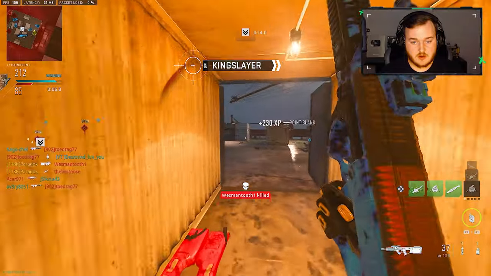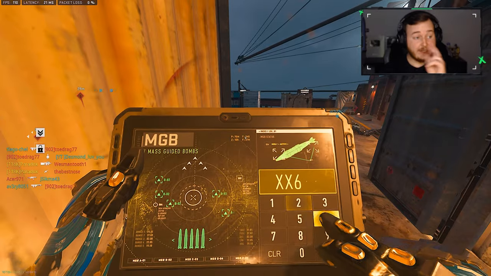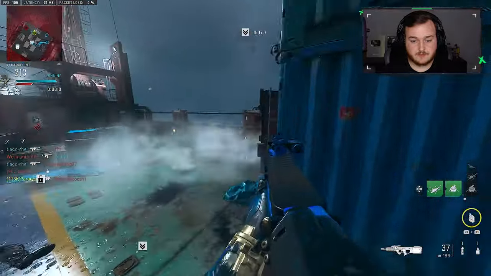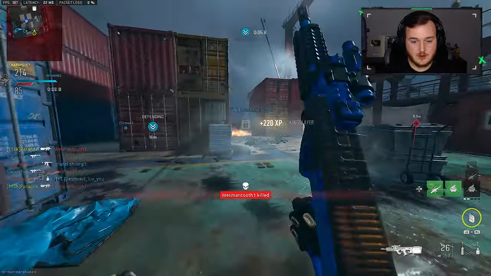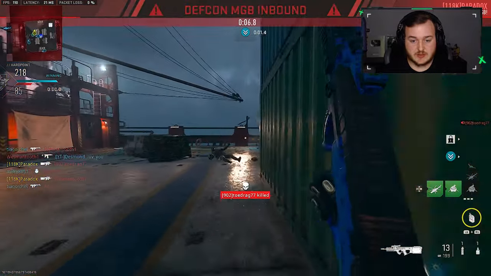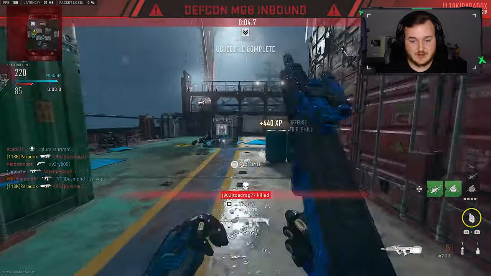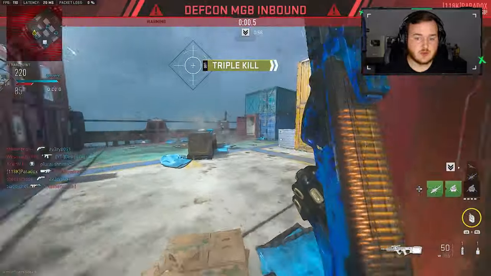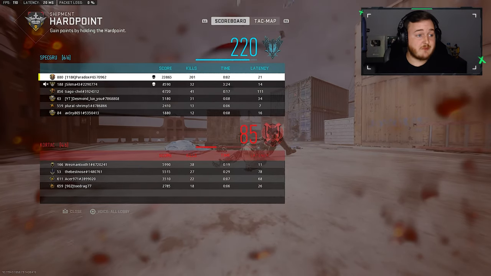4. I gotta call the nuke in now. I need literally 2 kills. 2 kills. 1. Where's he at? Let's go. We dropped 200 kills. Let's go. Perfect. Let's go. I think we dropped a double nuke as well. I'm not too sure, but we dropped 200 kills.